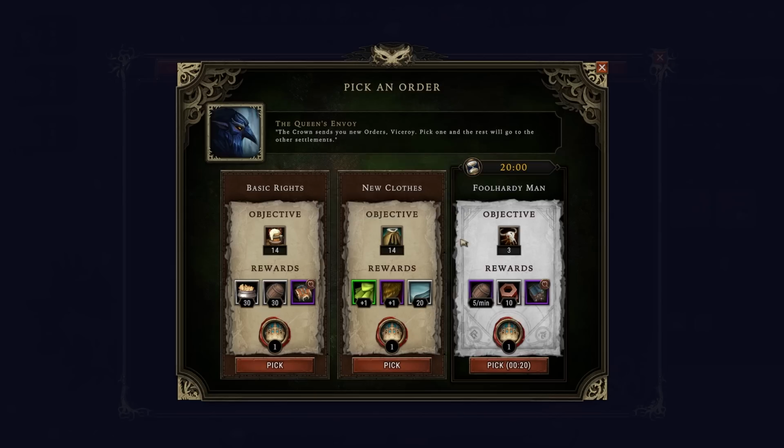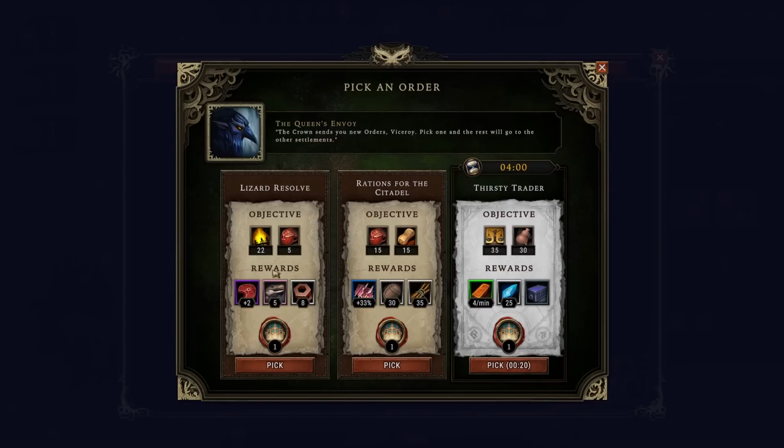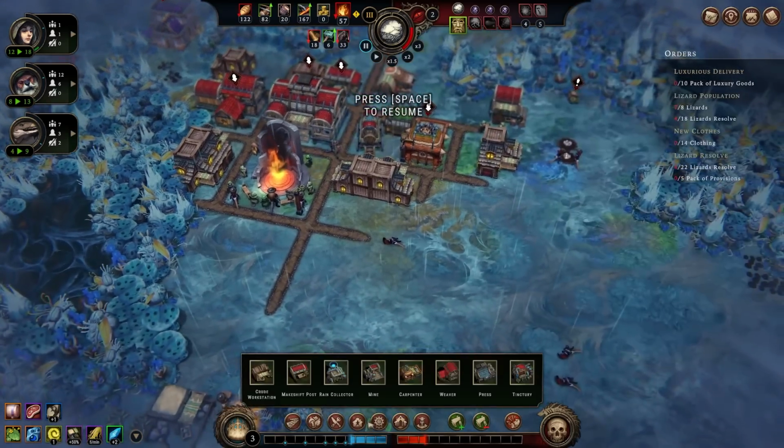Taking care of clothing needs is quite doable. Solving any three dangerous glade events would get me a monastery. I'm going to go ahead and go for clothing. This should be doable for me. And let's see, Lizard Resolve. There's no way I'm going to be able to do Thirsty Trader, so I'll do Lizard Resolve. We should be able to make the lizards happy this run.